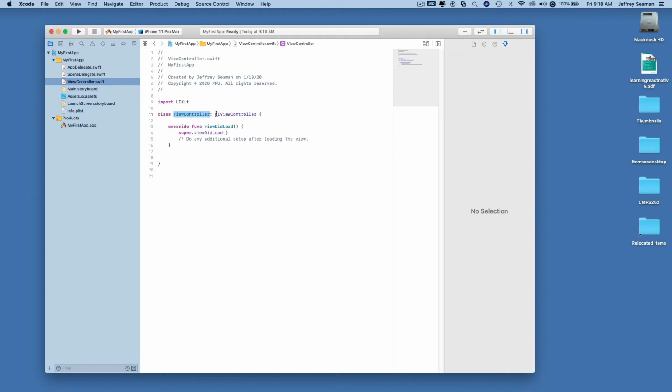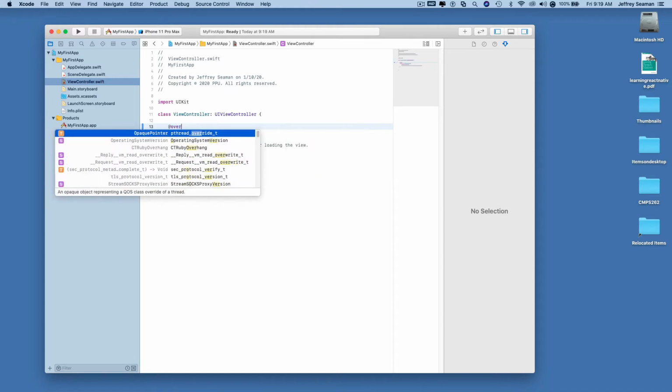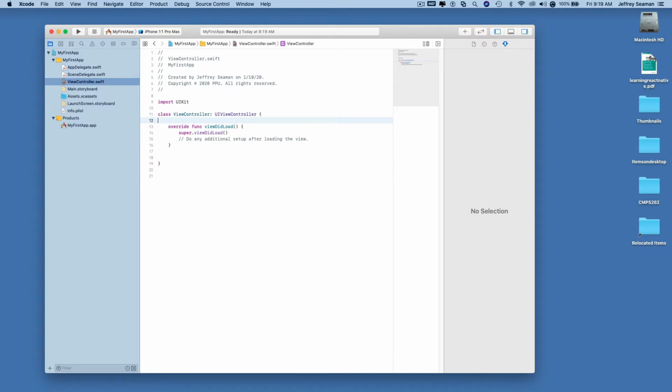Within Java, they use the word extends. Within this language, they use the colon, which means extends, and then it extends one of these. This thing right here is called UIViewController. So the UIViewController is a class that allows us to display stuff on the screen. Override function, just like in Android, it was like this, if you remember. So that's basically what that does. In Swift, you just write override func.